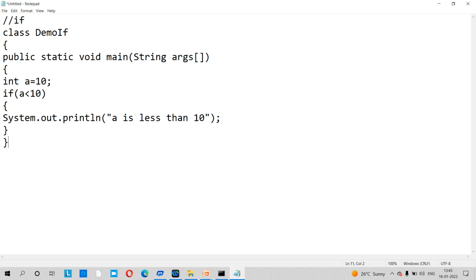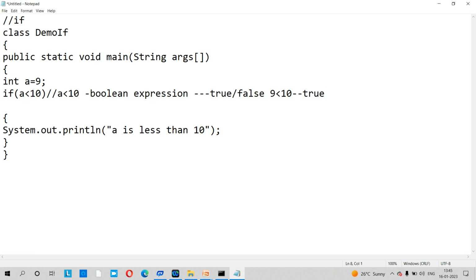So what I am writing here, I am taking the a value as 9. Okay. So how will it be evaluated? a less than 10 is a Boolean expression. What will a less than 10 return? Either it will return a true or false value. What is the a value? 9 less than 10. Yes, 9 less than 10 will be evaluated. Is it true or false? Yes, it will be true.